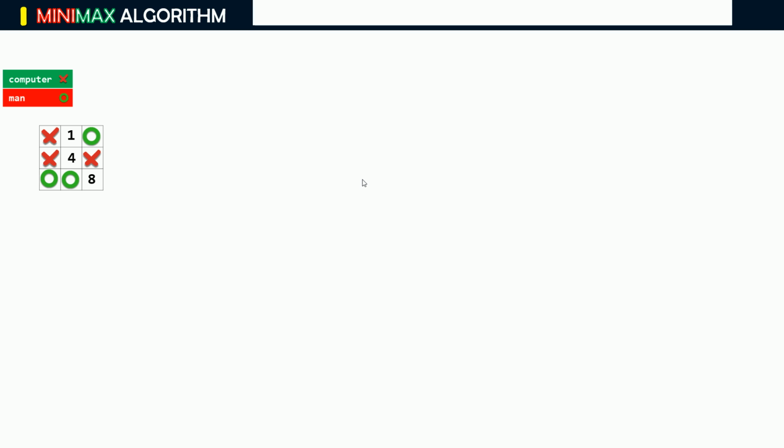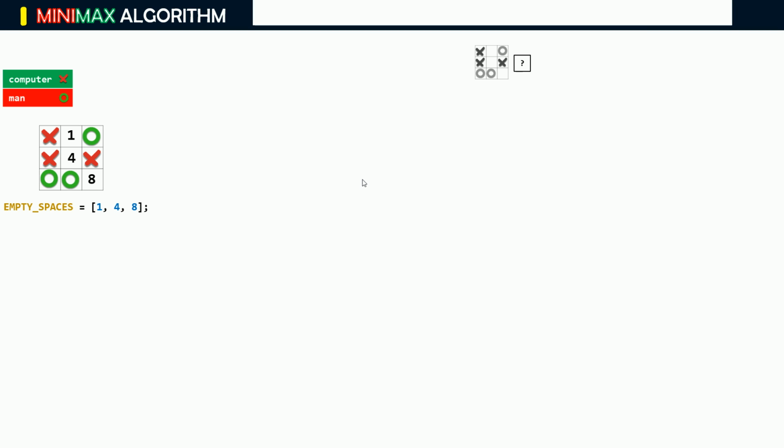So in terms of code, he will create an array called empty spaces which has the IDs of all the empty spaces. Now the computer needs to go for the best move that will make him win or at least get a tie game. It's simple. The computer will play all of the empty spaces one by one and see the outcome of each move. Then he will decide which one is the best.